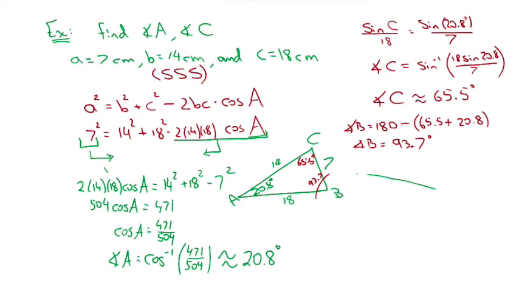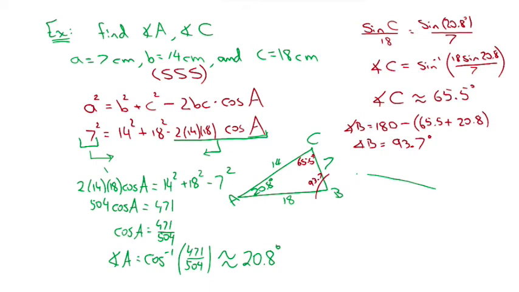The biggest angle should have the biggest side. The smallest angle should have the smallest side. So why are those backwards? Did we screw up a calculation? A is 7, B is 14, C is 18, minus 2 times 14 times 18 cosine of A. Am I going to need my calculator? Here you go, catch. Okay, I have the answer here.